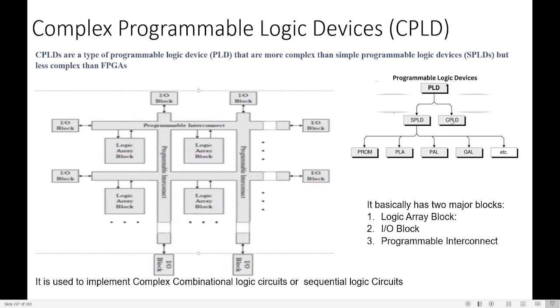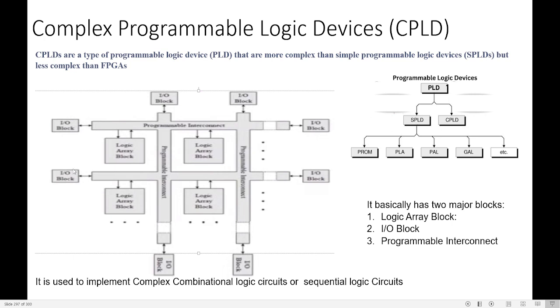So we know CPLD belongs to the family of PLD. C stands for Complex Programmable Logic Device, CPLD. So CPLDs are PLDs that are more complex than simple PLD devices and less complex than FPGAs. This is a very important point. CPLD belongs to the family of PLDs. It is more complex than SPLD, but less complex than FPGAs.